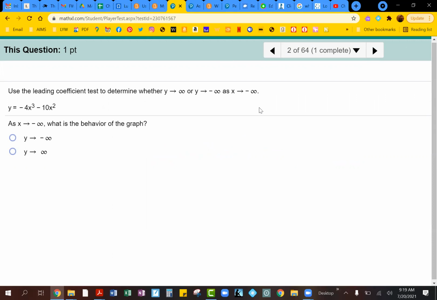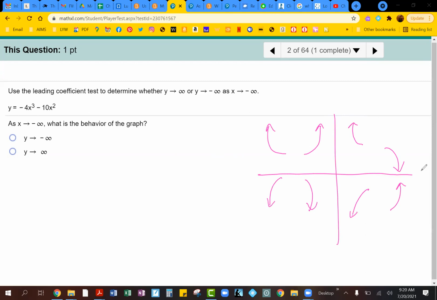So remember, this was the one where we talked about, is your arm, for your graph, opening up? Is it opening down? Is one of them opening up and the other one opening down, or opening down here and opening up over here? So those are the 4 scenarios. So, in this one on the top left, this one says as x goes to positive infinity, y also goes to positive infinity. And this one says as x goes to negative infinity, y still goes to positive infinity.